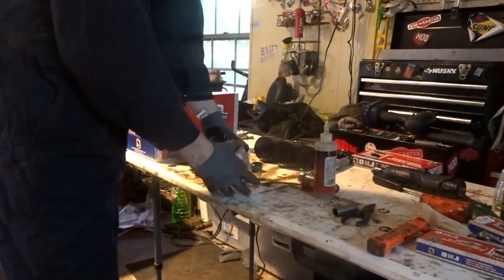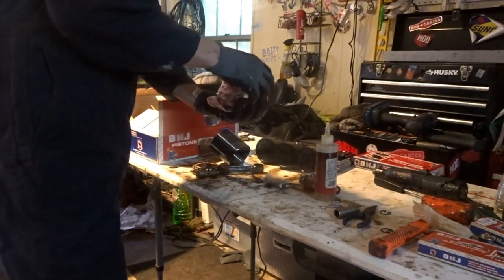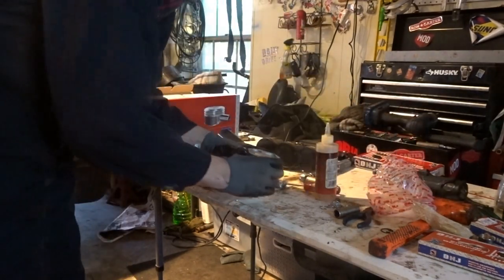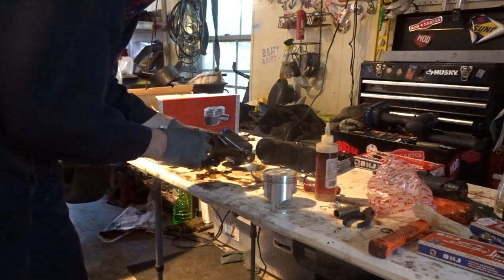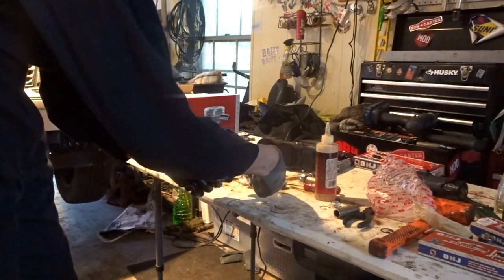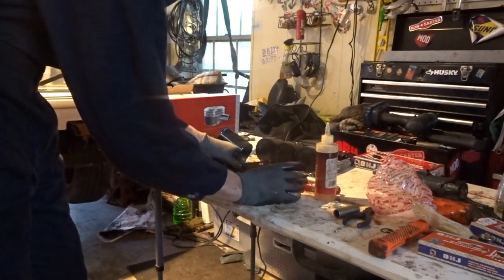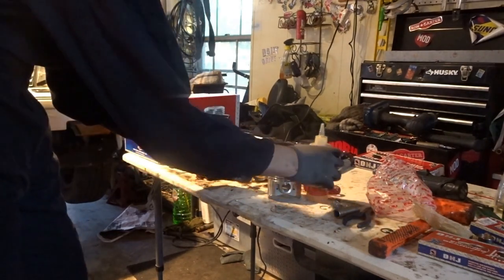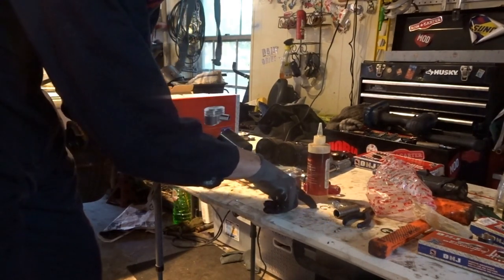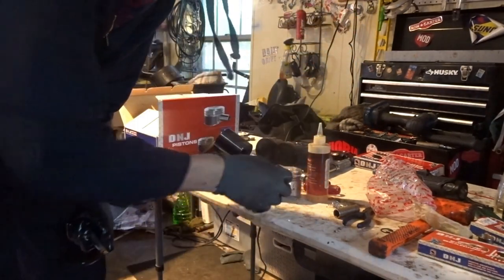So if I take everything out, I have the bag with the piston head in it, and if I take this out, the arrow faces the front of the engine, and this is on the driver's side, which means it would be going in like this correctly, arrow and indentations. Then you're going to want to lube up the wrist pin with some WD-40 or something, and I was able to just push mine in with my thumbs. Then I'll show you how to easily put in the lock that holds the wrist pin in place.